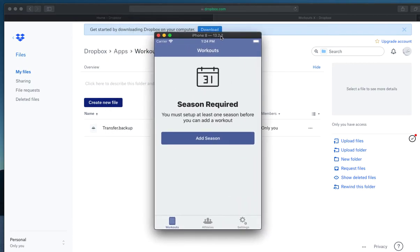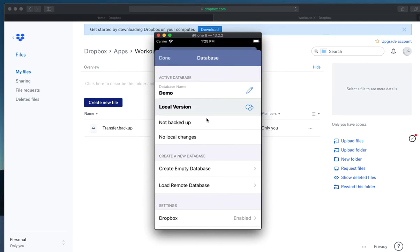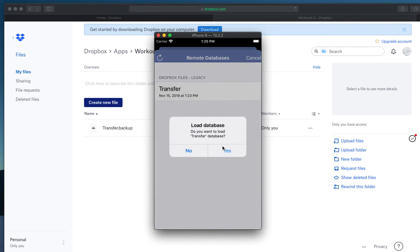I'm going to bring back up my Workouts X app, go back into Settings and Database, and use the Load Remote Database option. It shows me that I have this one file out here, and it's marked as a legacy file because it's in a format from Workouts for Swim Coaches, which is different than Workouts X. We can pull files in from Workouts for Swim Coaches, but we will not be able to send the data back out. Once you make the move over to Workouts X, any changes you make there will only be accessible in Workouts X. So I'm just going to click that file and load it in.